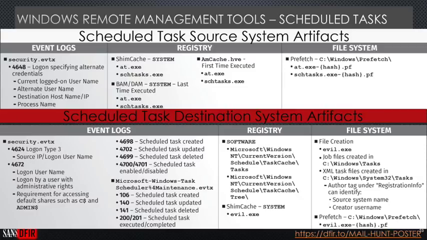Here are some additional ones for scheduled tasks. Scheduled tasks also have multiple different event logs that you're going to be looking for here. The security event log you obviously see on the remote side, but you also see the task scheduler maintenance log. There's also an operational event. And the reason we mention these secondary event logs is that the security event log is high rotation, meaning that your temporal horizon view is only going to be able to go back, I don't know, depending on how much activity you have.